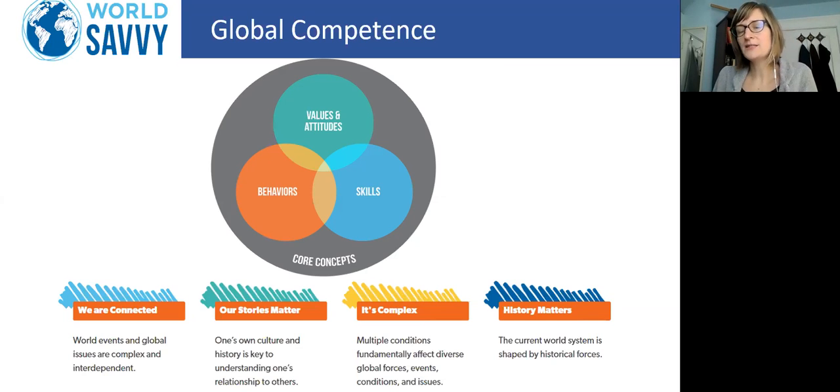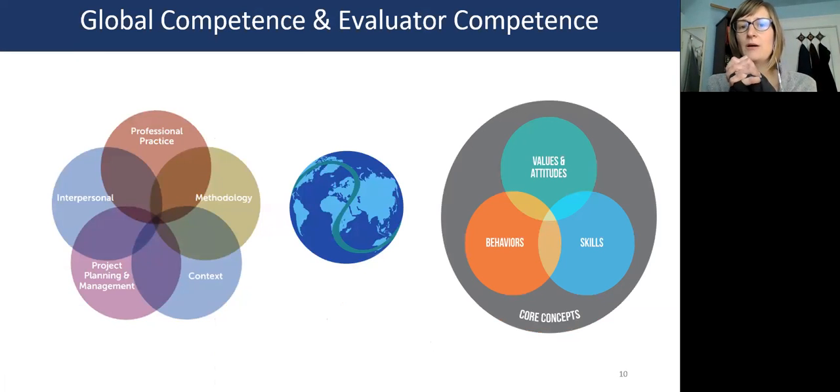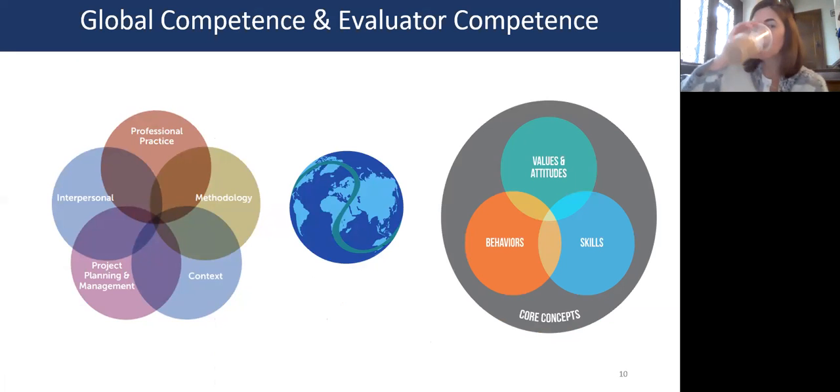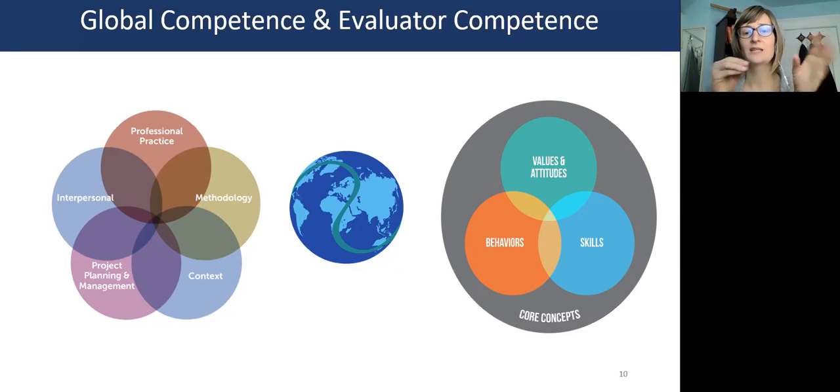And I think the last piece for this group and for Blue Marble is just thinking about this connection between global competence and evaluator competence. And so Michael in the book, there's a lot of different models of evaluation competency. And in the book, Michael takes the AEA 5 domains, and then we sort of layer that into what that means for global competency. And so I would love to just kind of open it up to conversations, comments, and questions about global competence and how World Savvy and Dana have been thinking about it, and also in your own journey, how you see that connected to evaluation competencies.